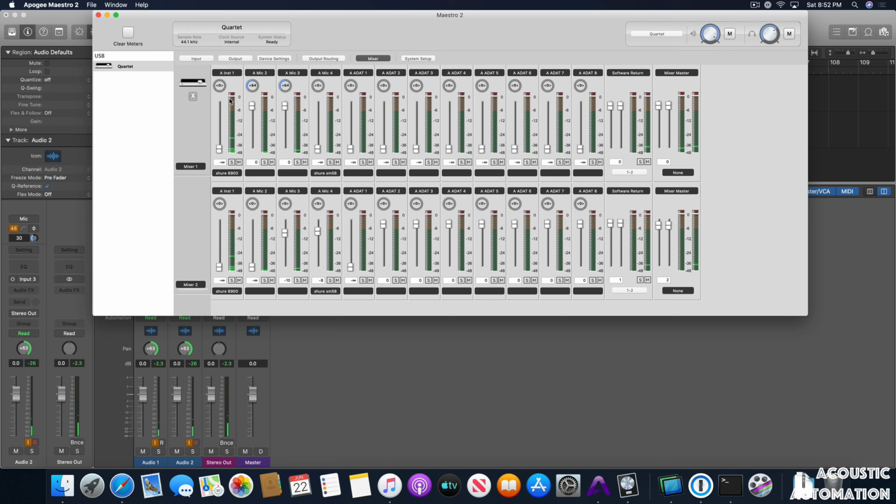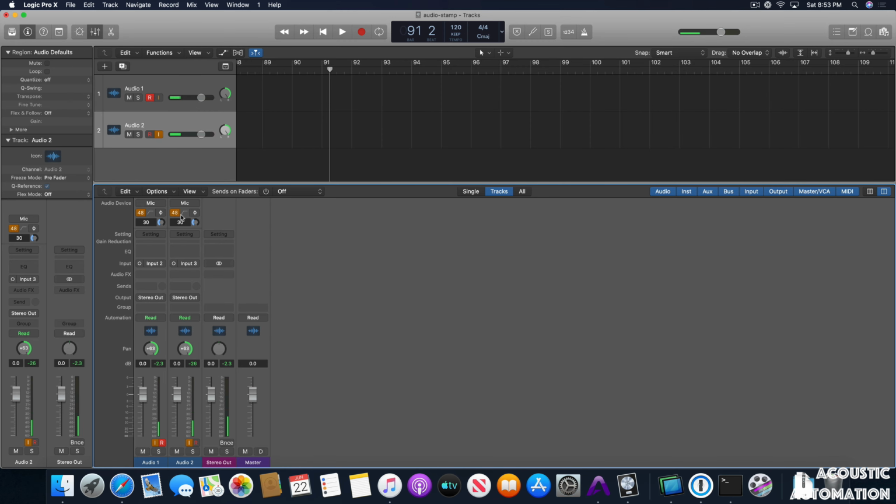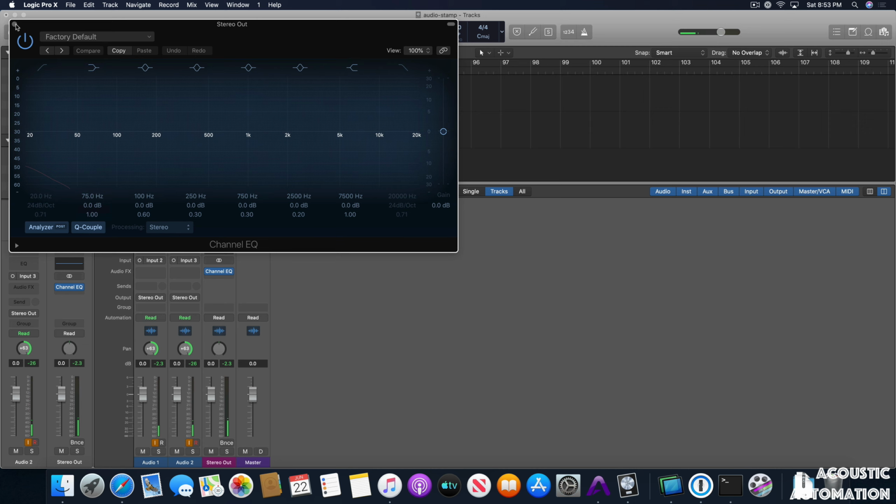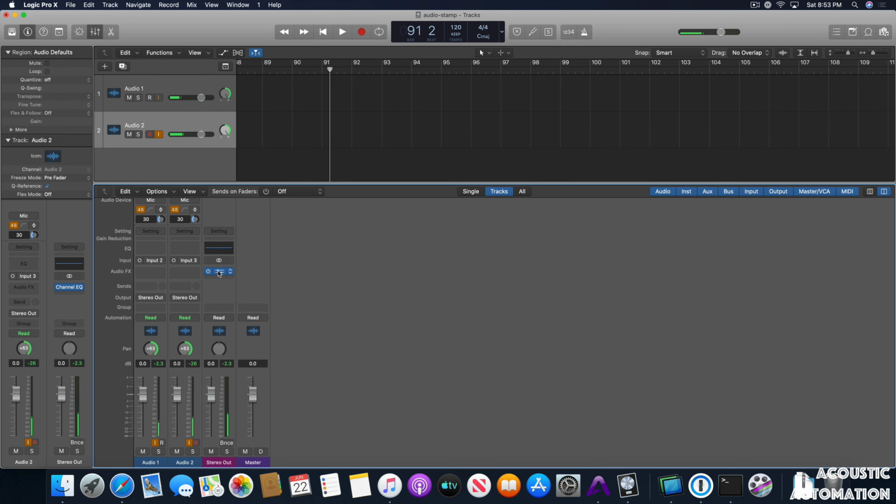Now, sadly, you can't hear that in the screen recording, but there's a tiny bit of an effect that I can hear in the headphones. So if you follow this process along, you'll be able to see the difference. What I'm going to do is go into my output effects, and I guess the EQ is fine. We'll just shut that one off for now.